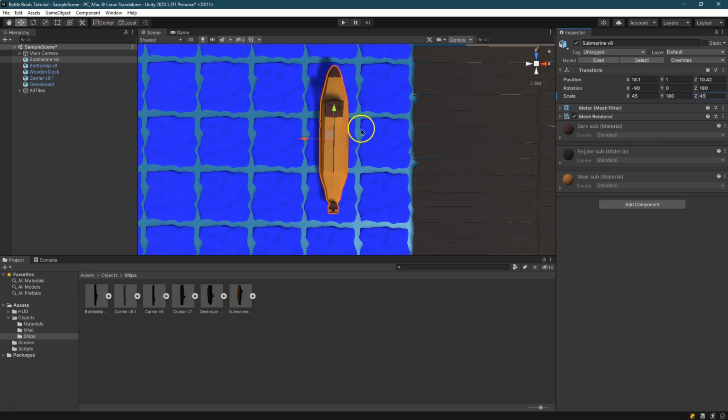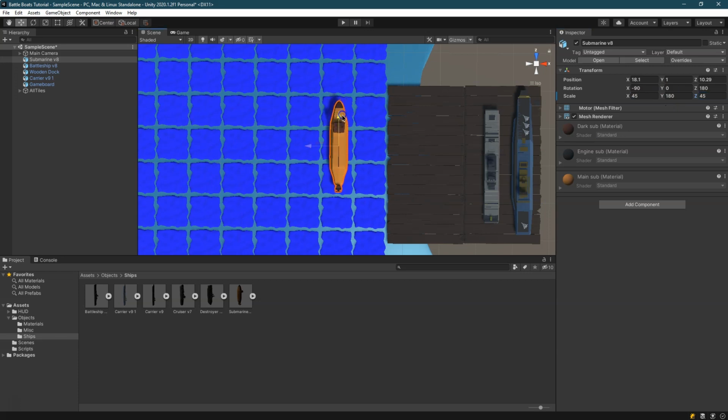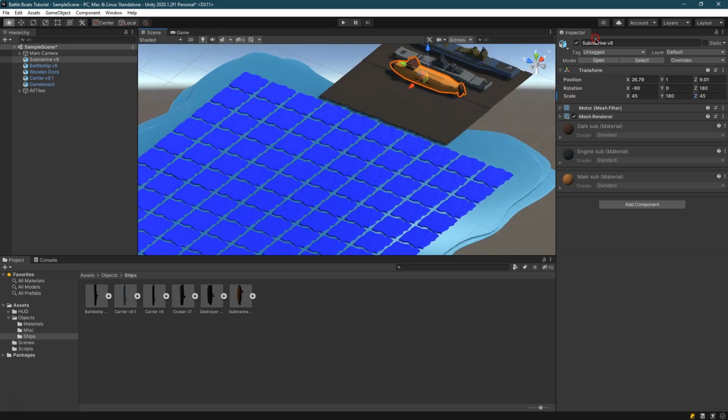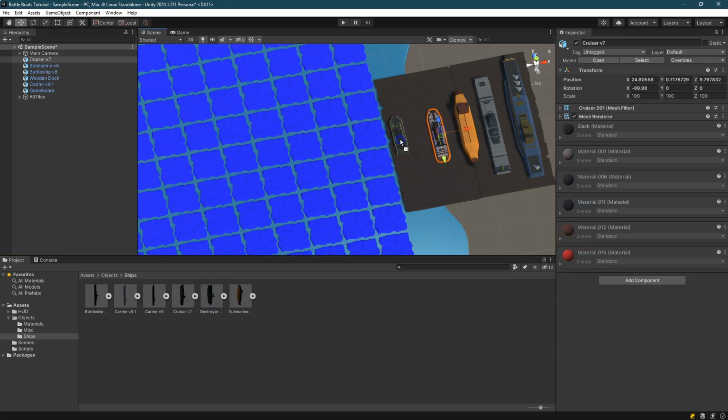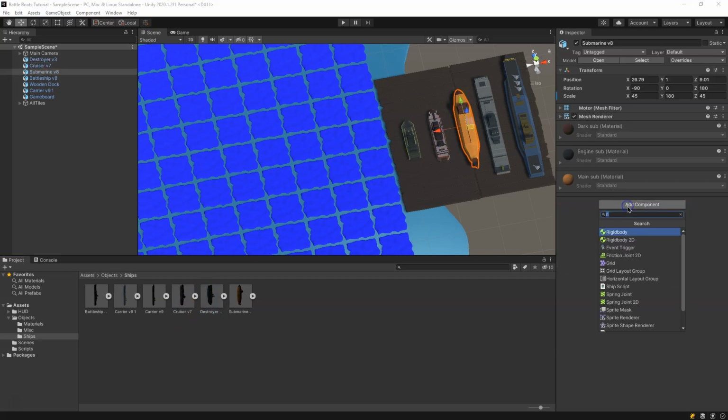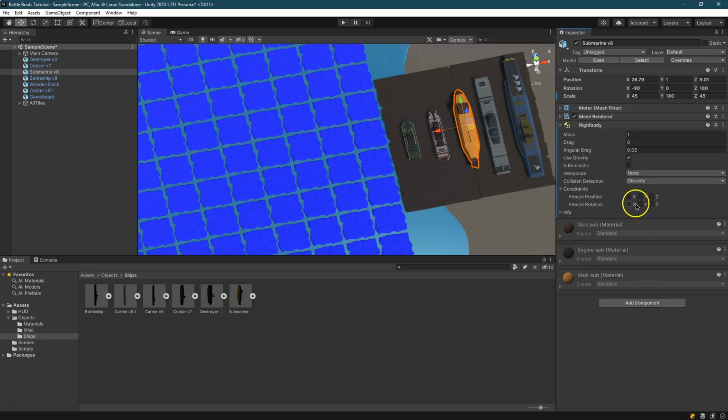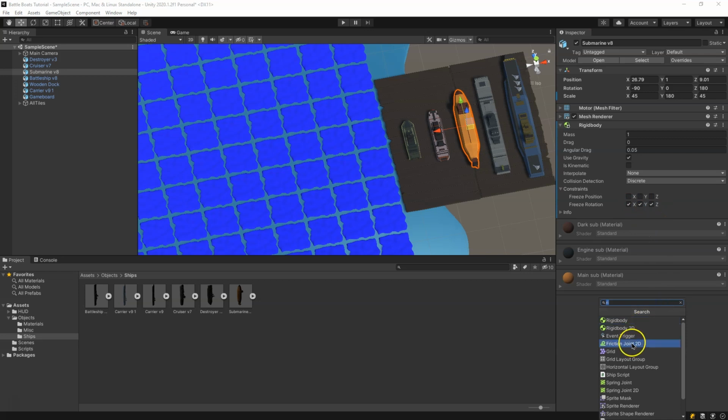All right, I'm going to leave mine at 45 because otherwise I'm going to drive myself absolutely crazy with the sizing. So, there we are. There's our sub. Cool. All right, now I'm going to go ahead and move on to the cruiser. The cruiser is actually also 3, and then the only one left after that will be our destroyer, which is 2. For the sub, let's real quick though add that rigid body, click, click, click, and add the box collider.